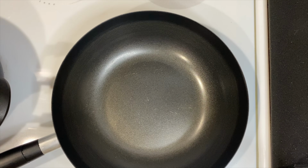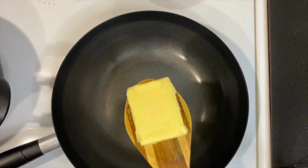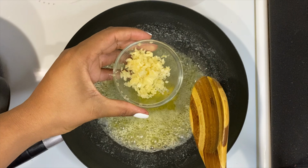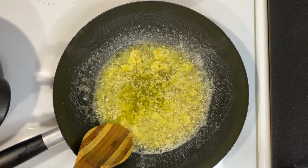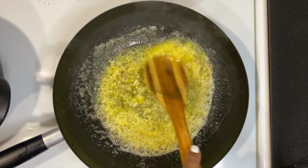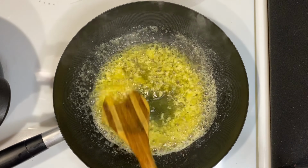Now to my pan, I'm adding half stick of butter. Je vais ajouter demi bâton beurre. And then we're going to add our garlic. Je vais ajouter l'ail. And then remember to keep stirring, guys, because you don't want it to get burned. Songez pour nous toujours brasser parce que nous pas voulons le brûler.